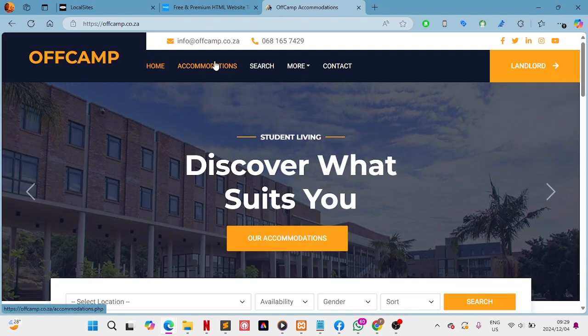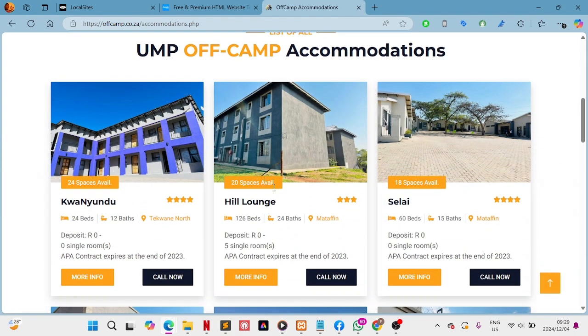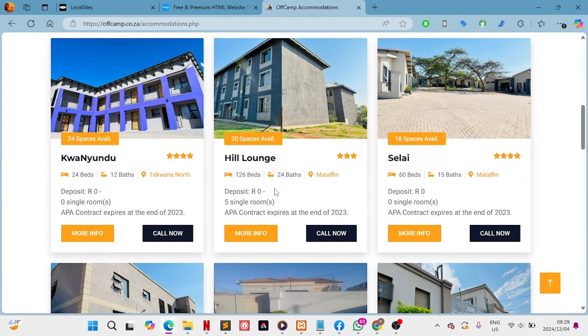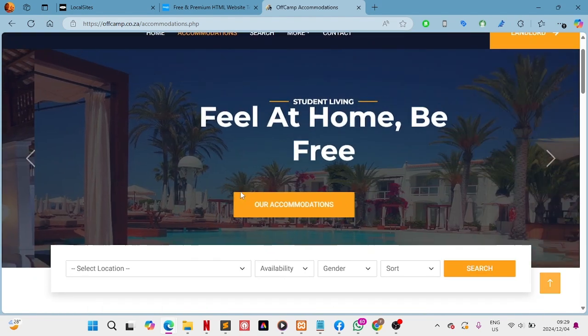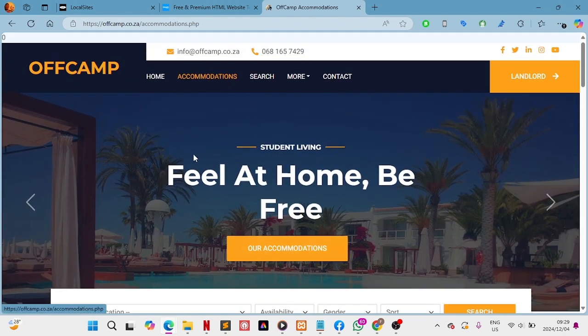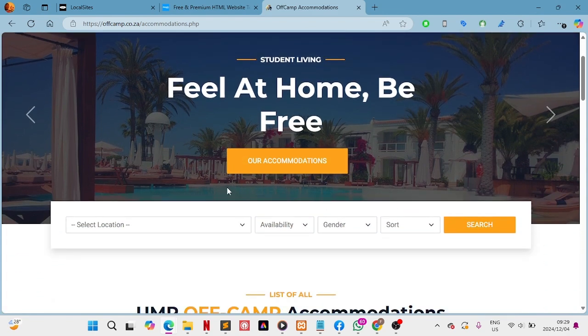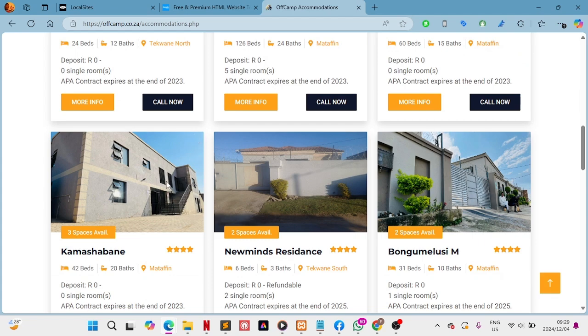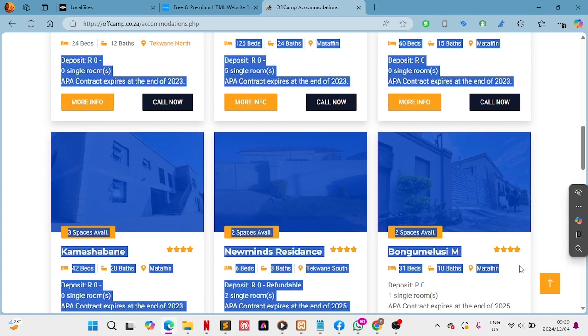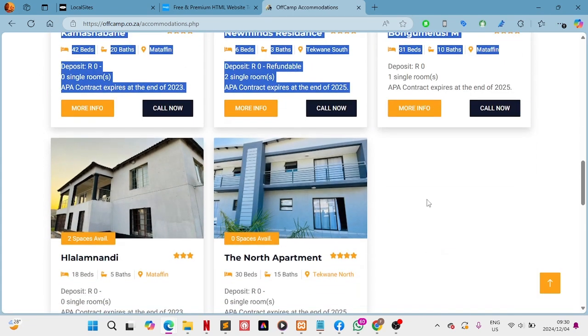If you go to accommodations at the top and scroll, you see the accommodations that accommodate UMP students. I'm not sure if you guys will remember this design. As you can see, the data that is here is all mine.